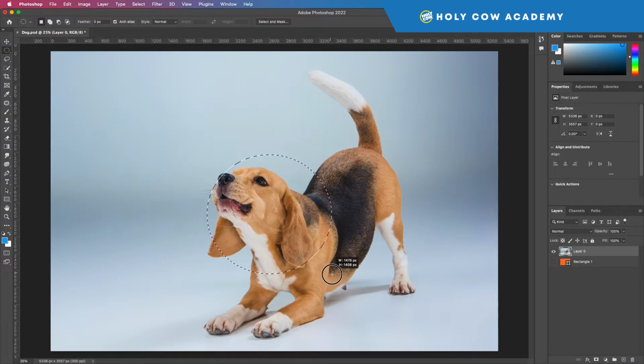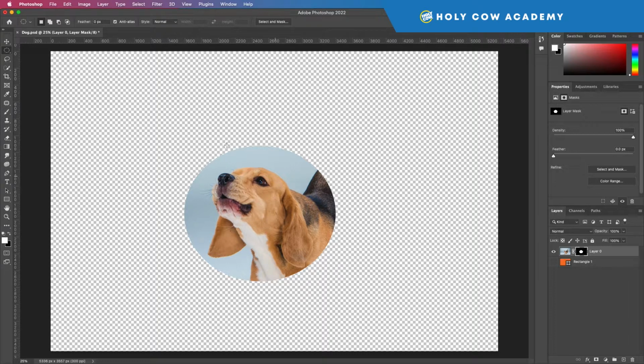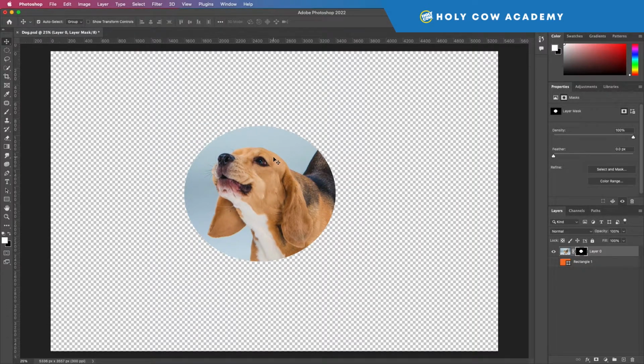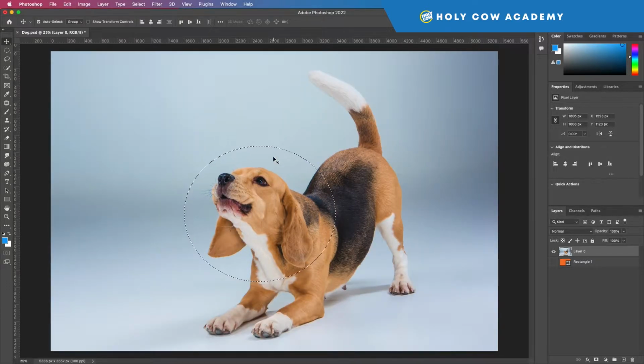to select in shapes. So if I grab this and have this selected, to show you a non-destructive way of selecting everything inside of my selection, I'll just grab my layer mask, and as soon as I click it, look what happens. Now I have this image, and I can move this around and treat it like a little image by itself. I will be able to do the same exact thing. I press Command D to deselect. I can do the same exact thing with the rectangular marquee tool.